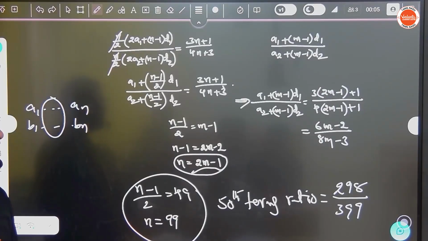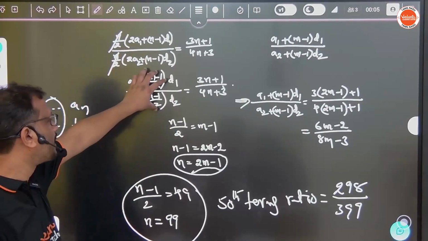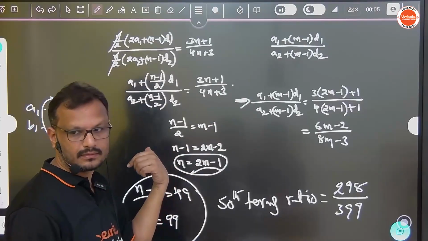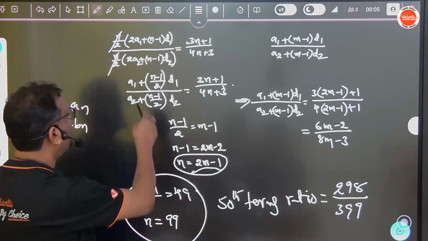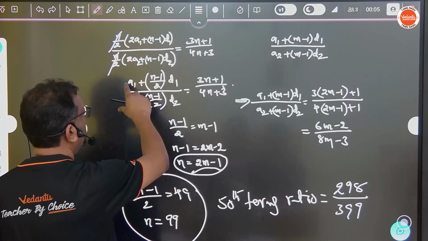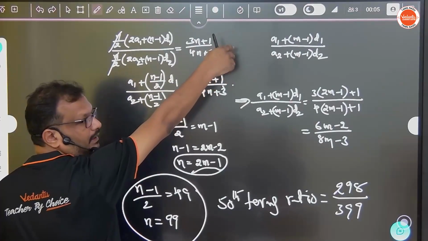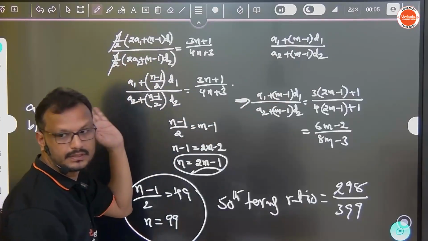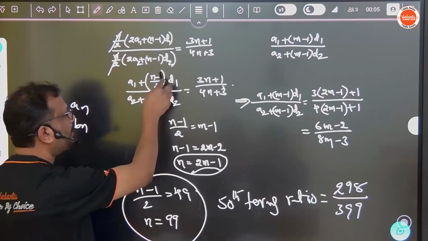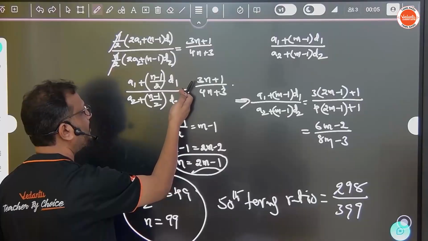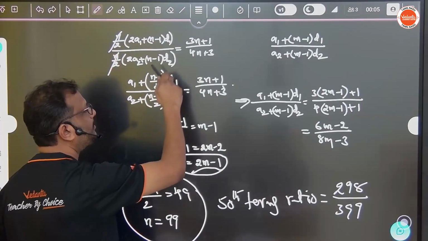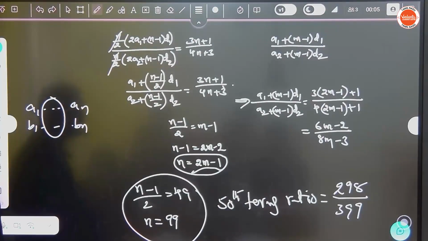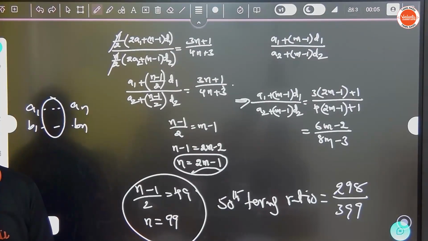So that way they can ask. Just remember this procedure, how you are doing this. Basically, whatever is required, based on that we are working. This 2 value we remove because the first term of the mth terms will be just a constant, first terms only. So that's why we remove this 2 from this part. And whatever is coming in place of d, like the product of d1, n minus 1 by 2, must be equal to m minus 1. That we have to take. Clear?